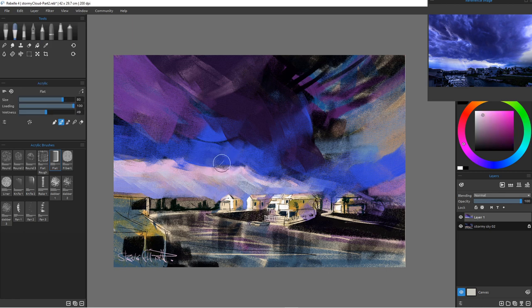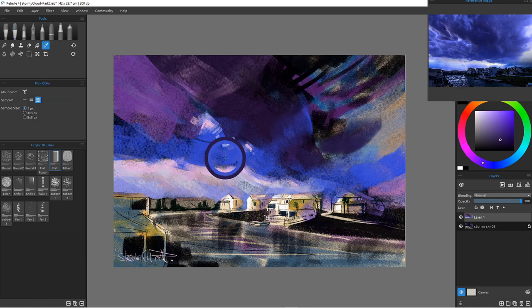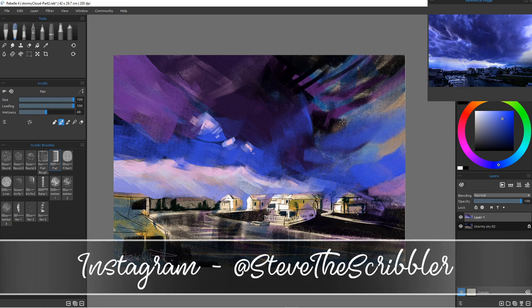We could use the Alt key and just pick a colour up and pop that sky all in there. Some blue, light blue around it here as well. Yeah. Pick that pink up again. Get a brush stroke in there. Yeah, that's cool, digging that. I do tend to find a brush I like and go with that, and just keep resizing it to get the effects I want.